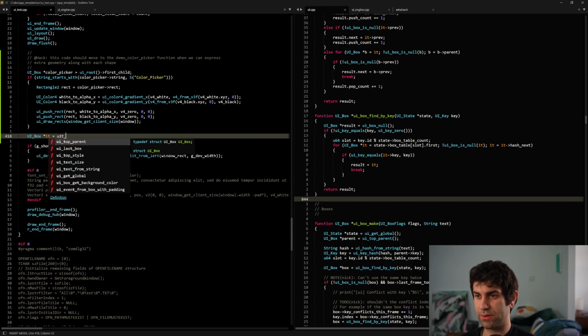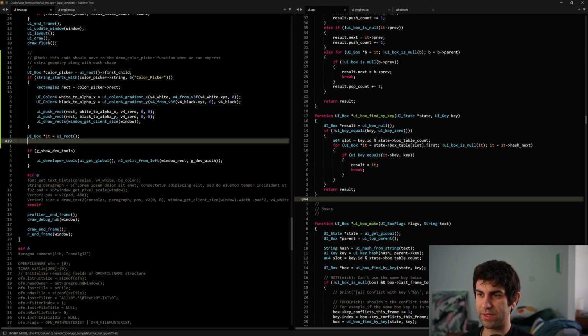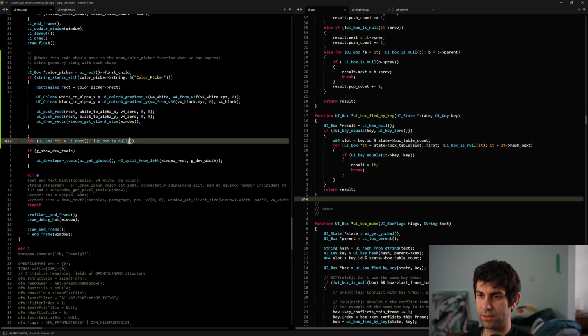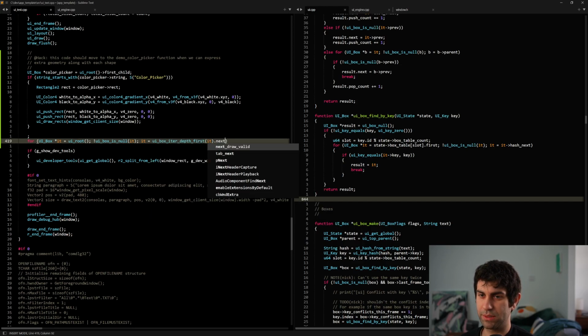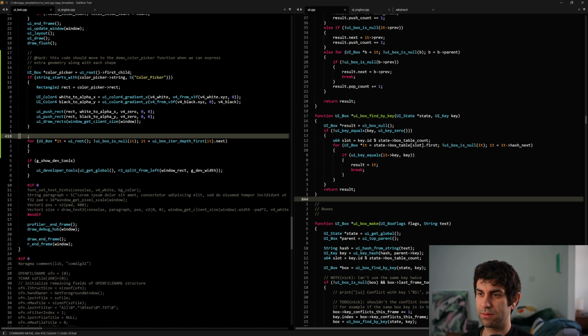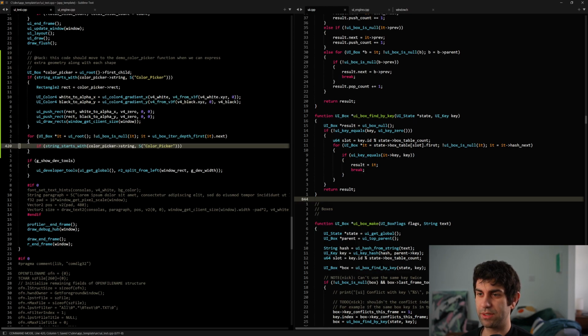It equals UI root. Then you would say something like for that not UI box is null, it equals it depth first next. So, and then all you would do is this.